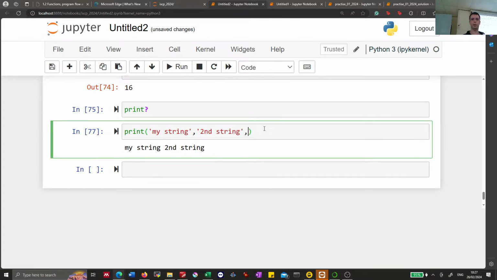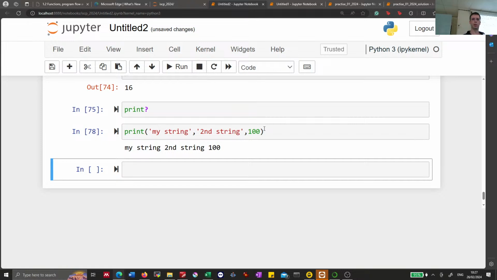I can have a number. No, sorry, just a number 100. Okay, so we can print many objects, many variables, many data containing objects.